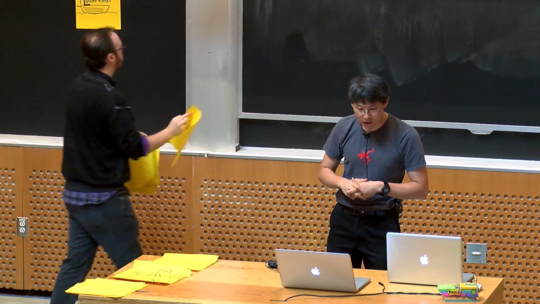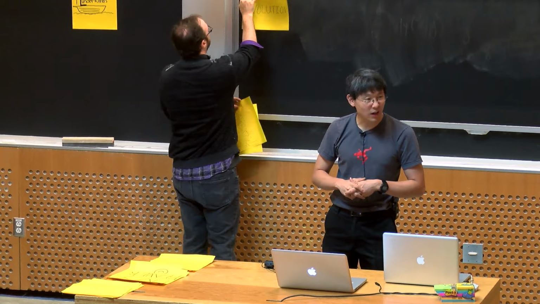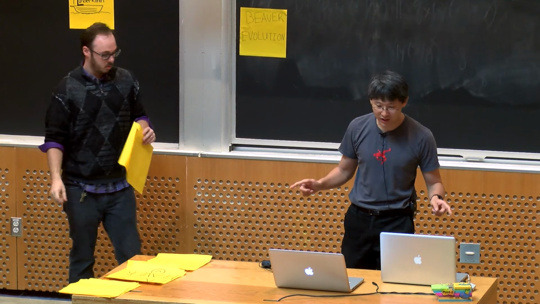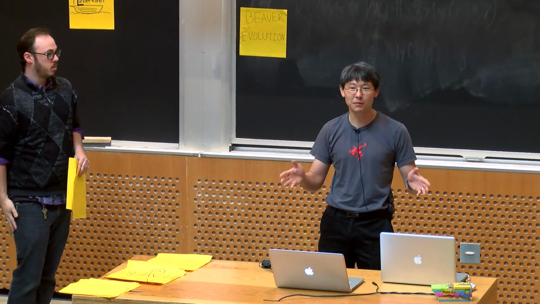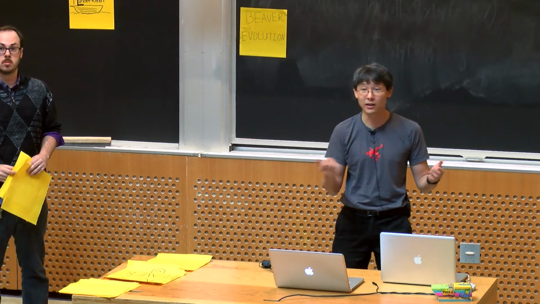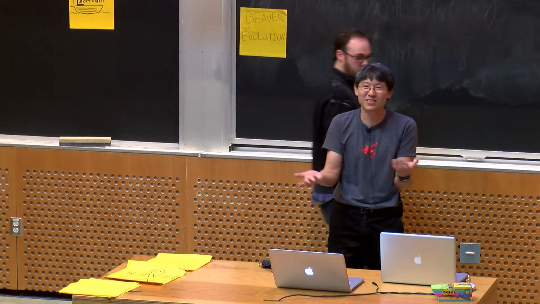Beaver Evolution. You have a range of possible bad things that could happen to a player. How do you explain that to the player before it actually happens to them, so that they can anticipate and plan? Now, you can say, oh, well, they'll play it through once, and then they'll die, and then they'll restart the game. That's not a great solution. Think about something better than that.